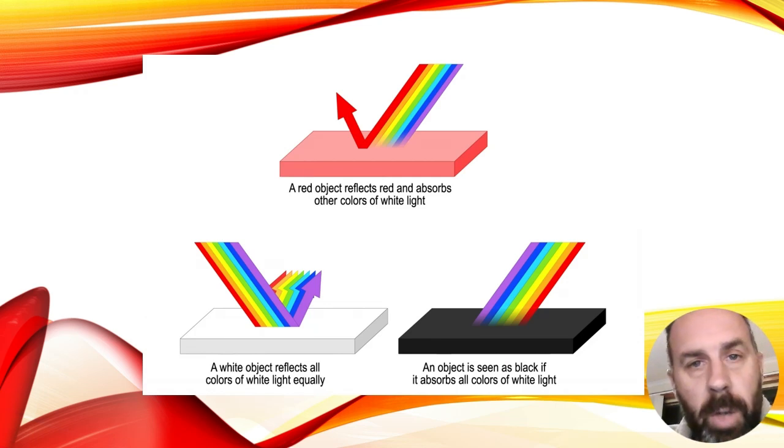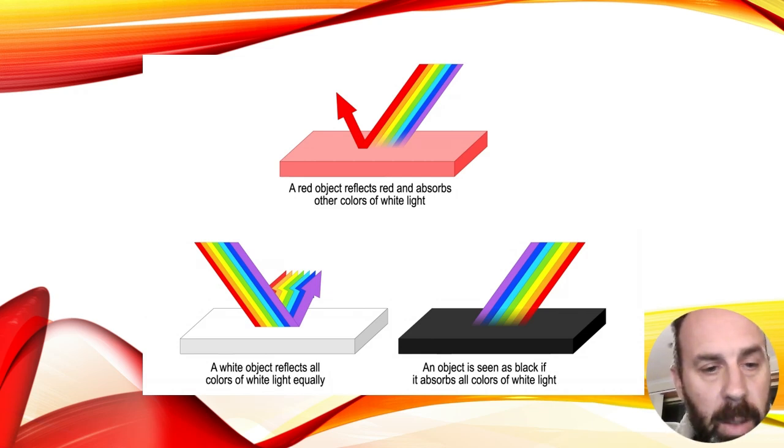So if you have a red t-shirt, what is actually happening is the light that hits that t-shirt, all the different colors of the light make up white light as we see it, but all the colors in light will actually be absorbed by the red t-shirt, except for the red part of the light spectrum, which will be reflected off it, and that will bounce back, and our eyes will perceive the t-shirt as being red.